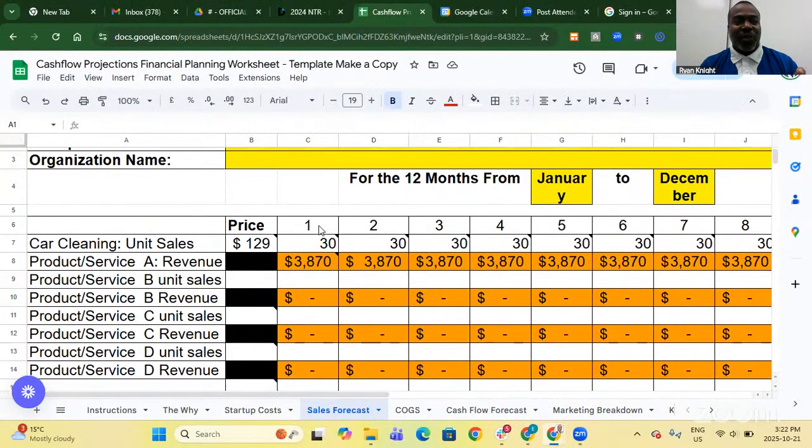So this cash flow projection is the template one, but if it was the one that we use for tracking for Detail Ignites, it would show our King's Detail, our Emperor's Touch, our Majestic, and how much in each month we sold of each, so that we would know why it totaled X. Because the income statement doesn't tell the whole story. So that's why the cash flow projection is really important.